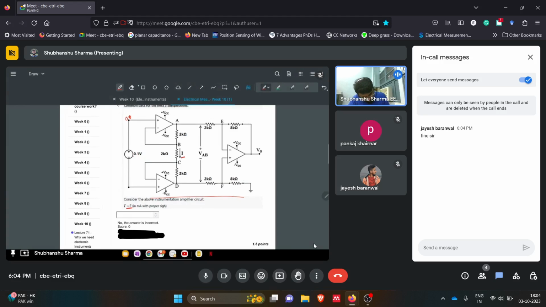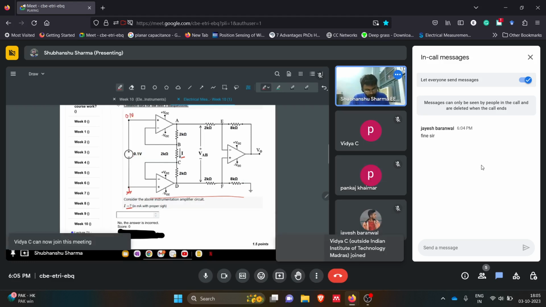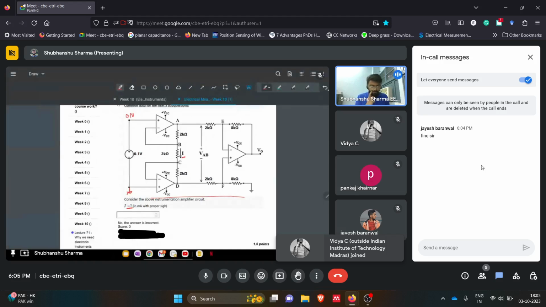So now let's consider 0.1 volt here. We are taking this terminal as the reference terminal. Then we have 0.1 volt here. By virtual short, as you know this is a negative feedback, we can say this is 0.1 volts here. Then this is 0 volts, so again by virtual short this voltage gets transferred here, because this is again a negative feedback amplifier. And then we have C as 0 volts.